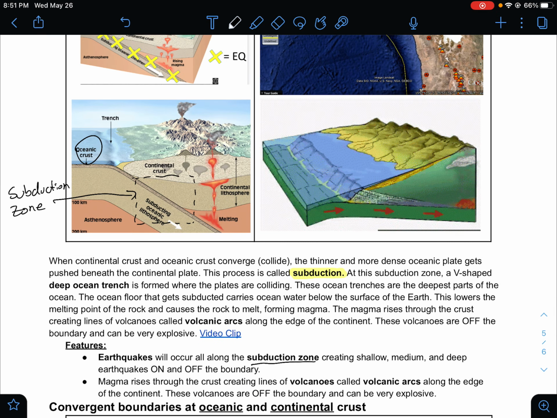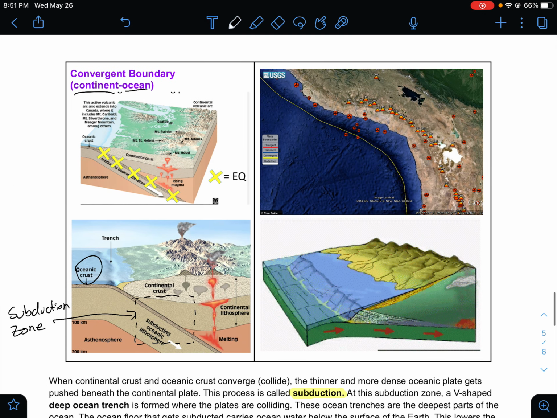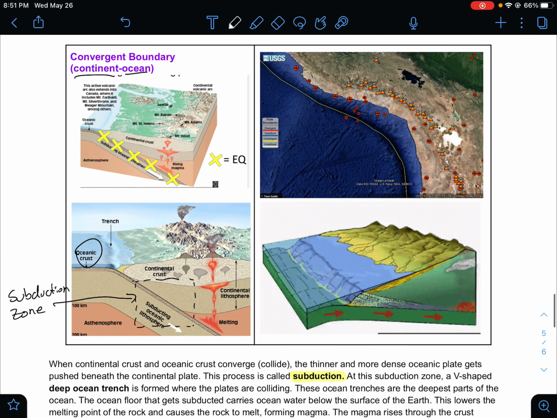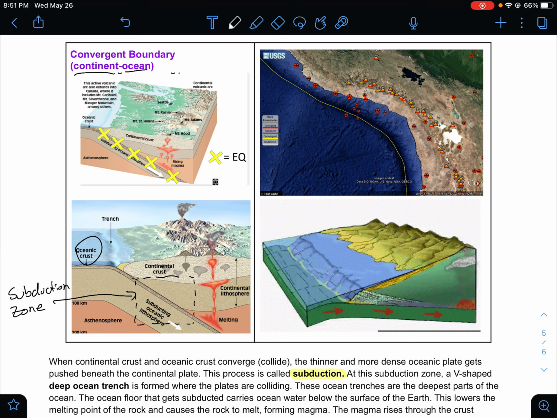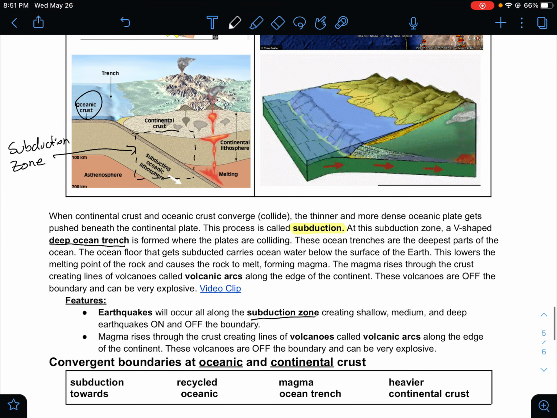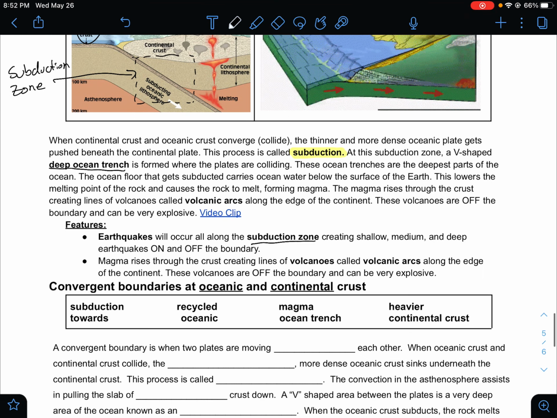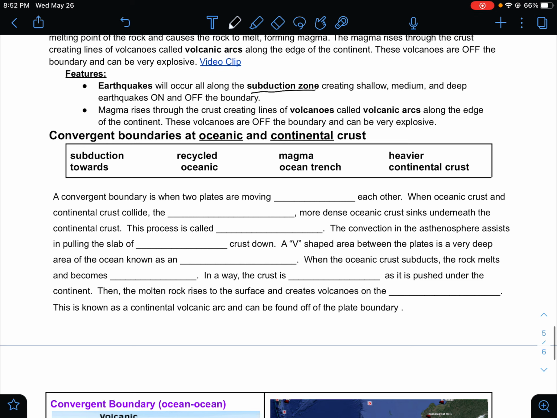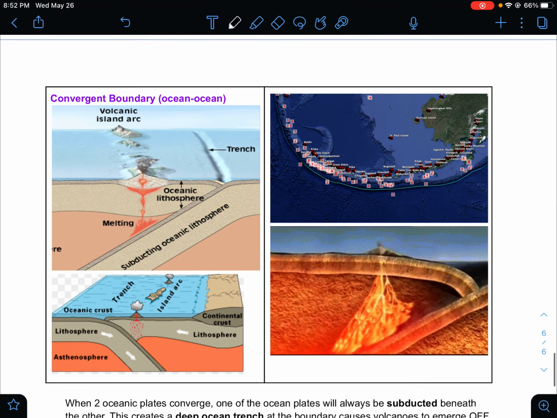Okay? You still have earthquakes to go through, and then you still have volcanoes for this one. So I'm not going to do everything for you on this one. But it's good for us to talk about what a subduction zone is and what subduction is. Don't forget to label, whoops, that was a bad line. Don't forget to label this one either. So you have trench, earthquakes, and volcanoes. And then, of course, you'll go through and answer these questions here.